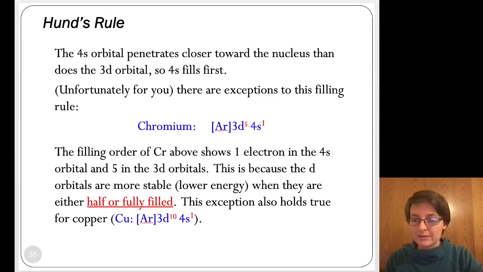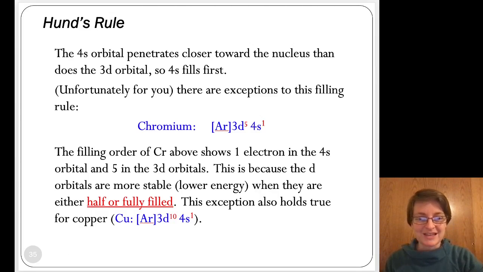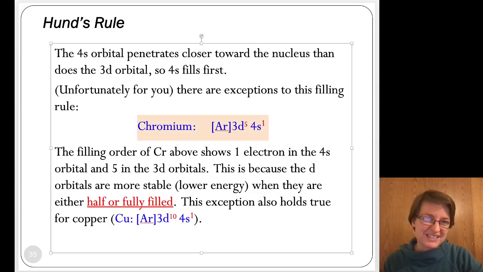We learned about this in GChem, but I just want to remind us that sometimes in order to get half-filled or fully filled shells, which tend to be a little bit more stable, certain elements in our periodic table, especially in the transition elements, will have exceptions to Hund's rule and the Aufbau principle, not because this is actually higher in energy, but because there are certain configurations that can lower our energy slightly.